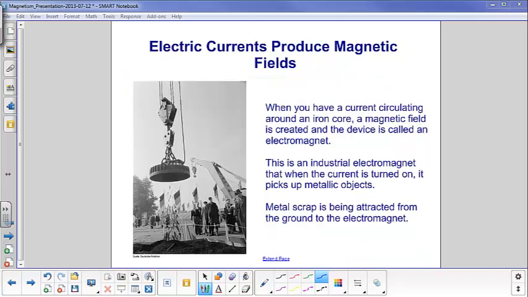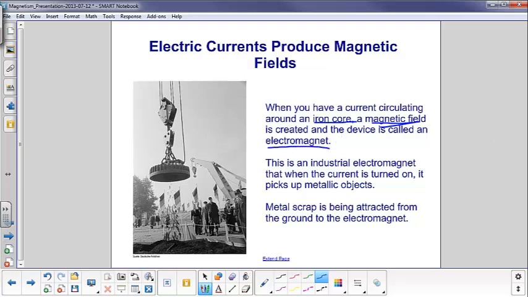Magnetism was first observed when objects were taken out of the ground like magnetite and they attracted other metallic type items. Now, what's the value of this? We can take an iron core, and it's certainly magnetic, but it will not attract other pieces of iron. But if we run wires around it, the wires circulating around the iron core will create a magnetic field, and that is called an electromagnet.